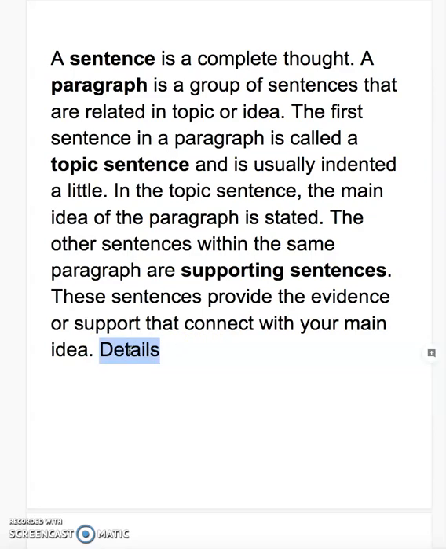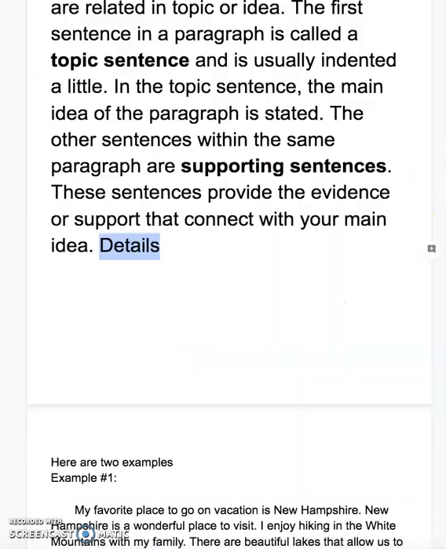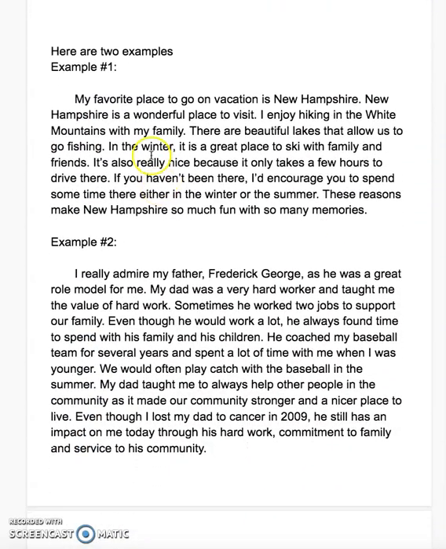So you want to provide enough details so that when you are writing a paragraph, you probably have an idea or a picture in your mind. And the goal is to write it in a clear way with details so when someone else is reading it, they can form that same picture in their mind. Okay, so think of that as a goal. So let's look at two examples. First example.